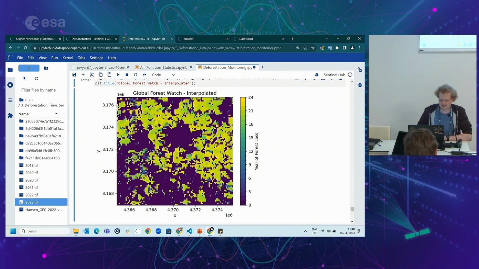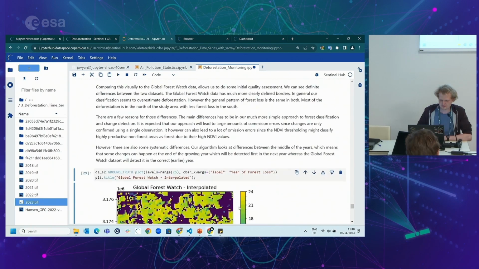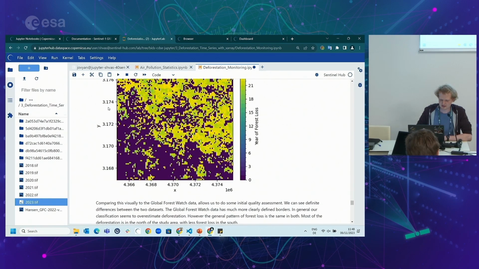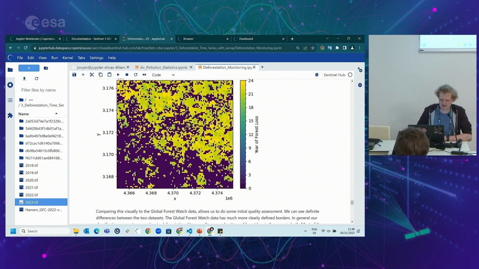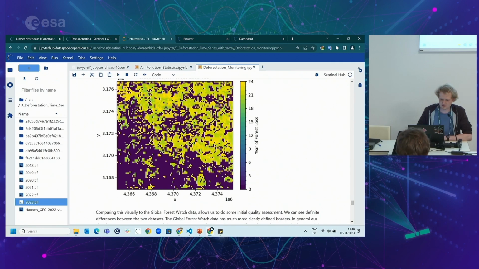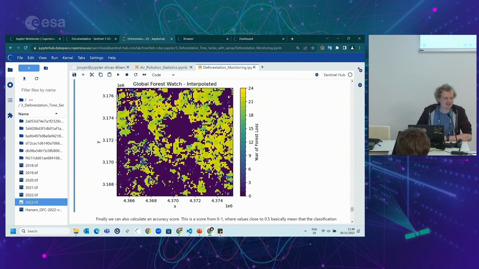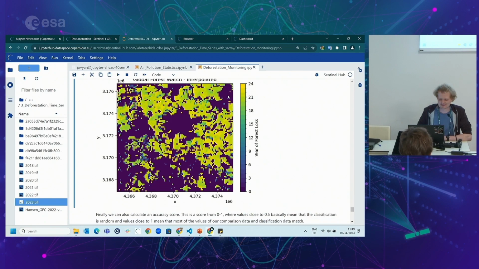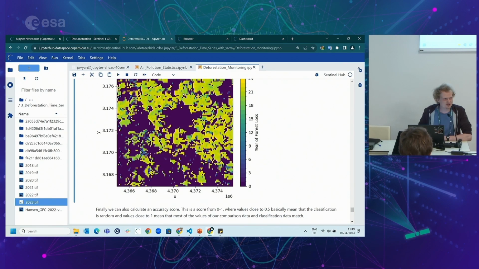With the Hansen data, you have this kind of north-south divide, which we also have, where no forest loss was detected. We have this spot in the middle where less forest loss was detected, also some areas around the top. So it is definitely not the same, and it can't be, because if it was the same, then Hansen wouldn't have been worth the publication. But it's good to compare now.